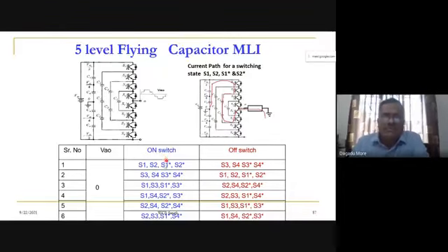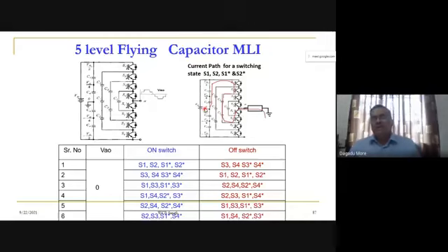Now let us consider first S1, S2, S1 star and S2 star, which we have shown here. Let us consider S1, S2 are on, and S1 star and S2 star are on. We start tracing from the O point, through these two capacitors. Then we have switches S1 and S2, then these two capacitors named C2, and then through the switches or diodes, depending upon the current direction, it goes to the load, and this point and this point are the same.